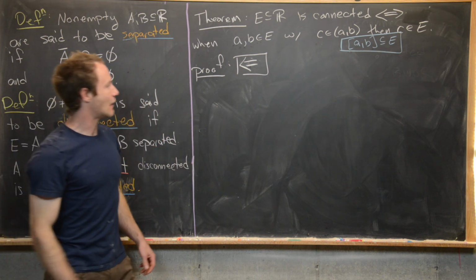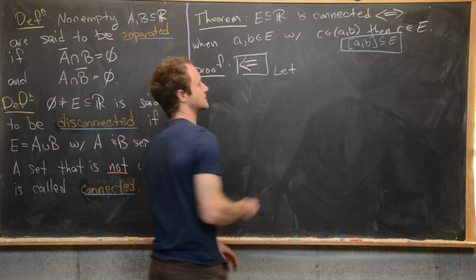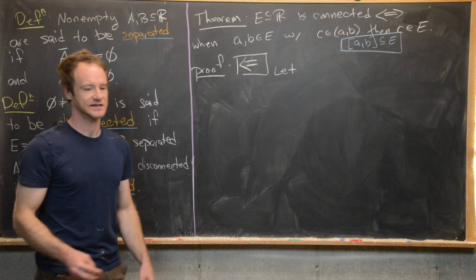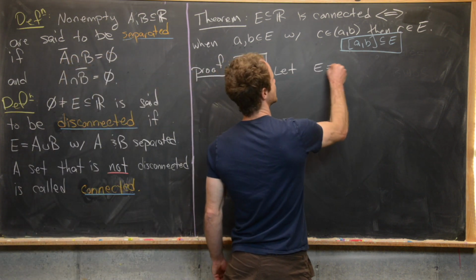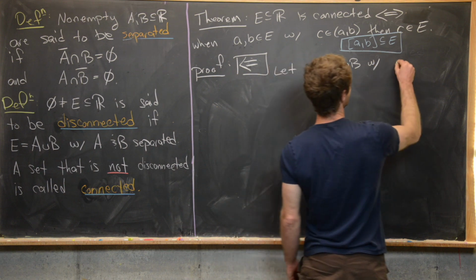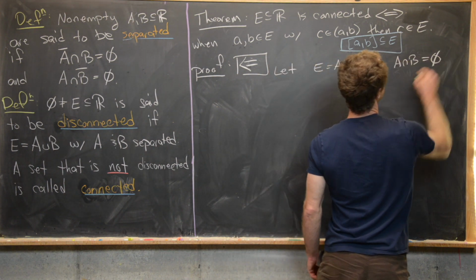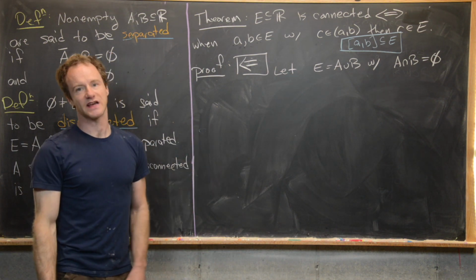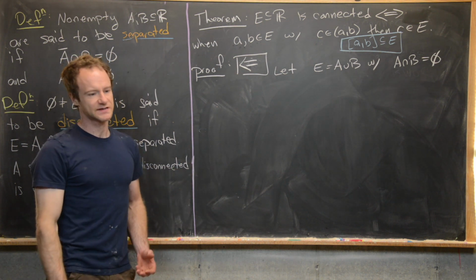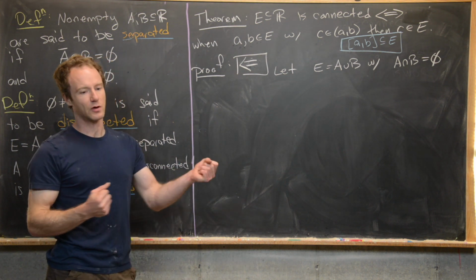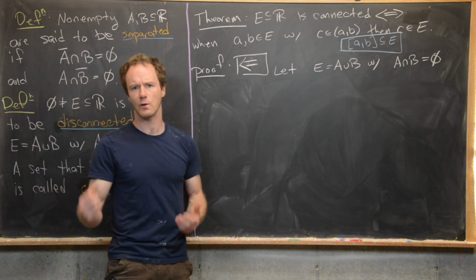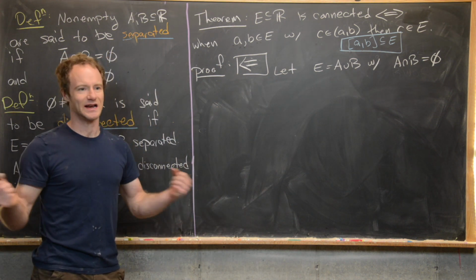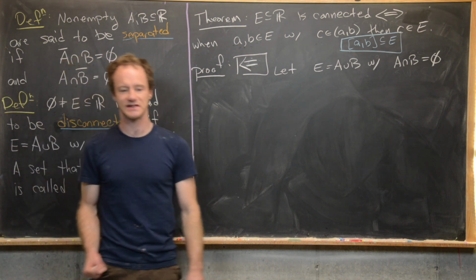Okay, good. Now what we want to do is assume that we've got some sort of thing that looks like a disconnection of E and show that it is actually not a disconnection. So let's say that we have E is equal to A union B with A intersected B is the empty set. And I should say that neither A nor B is the empty set, but they intersect to the empty set. So we can always do this, just by maybe pulling one point outside of E if you want, and it could be just E minus that single point union the singleton. And so that is not an interesting way to decompose E, and it doesn't give us a disconnection.